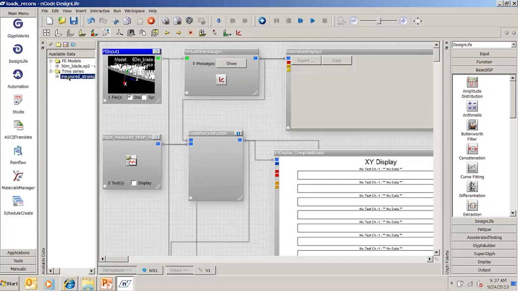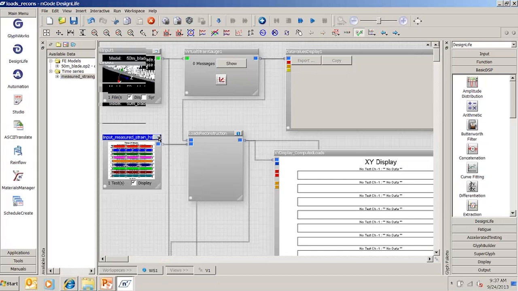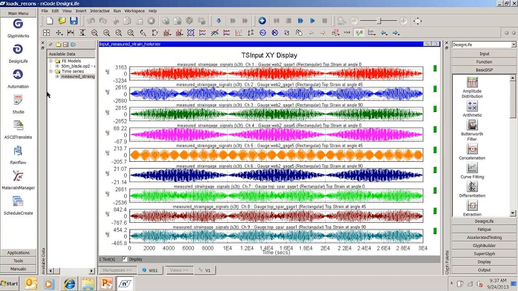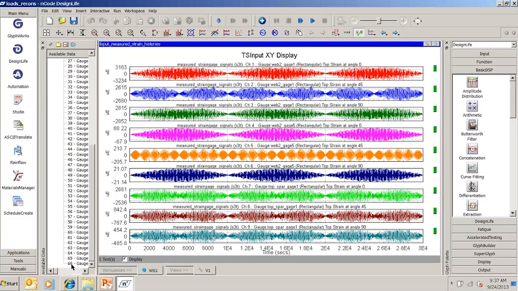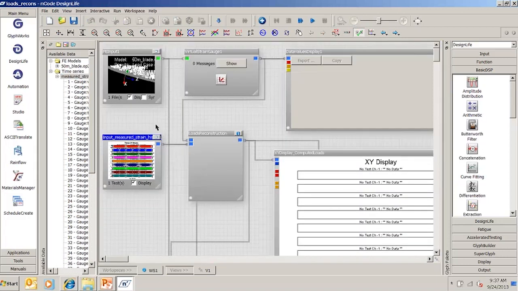I'm going to go in and apply the measured strains. And so what we have here are 66 channels of measured strains. So that would basically be the 22 rosettes, 3 legs apiece for this. So that's my second input. That's the actual input, not to the first virtual strain gauge calculation, but to the scripting glyph. The virtual strain gauge is doing nothing more than looking at the individual load cases, the modes for this, and generating a response matrix. So I'm going to actually go off and run this.